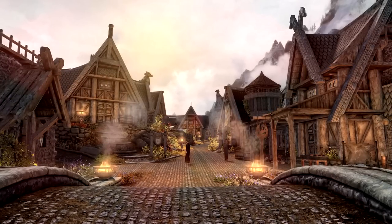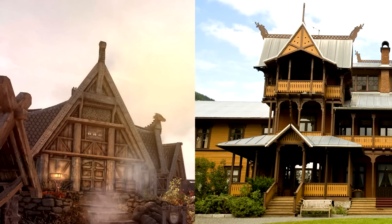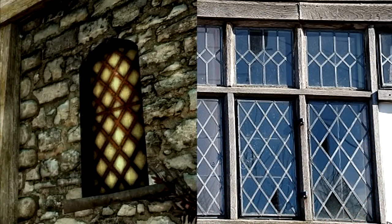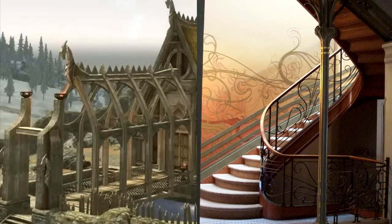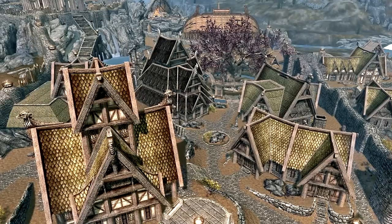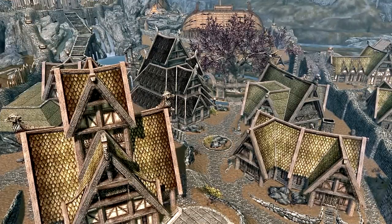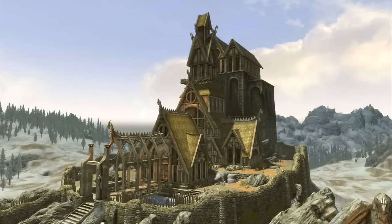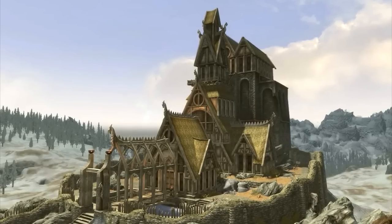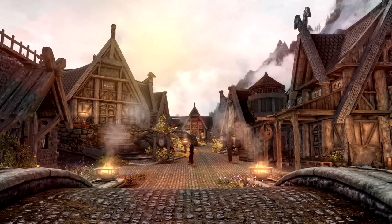We can contrast this with the city of Whiterun in Skyrim, which employs a Norwegian national romantic style of architecture called Dragonsteel to evoke Norway and Vikings as a means to give a real-world touchstone for the people of the region of Skyrim. This is not totally consistent, however, and Whiterun also features 16th-century Elizabethan England and 20th-century Art Nouveau styles of architecture as well. In reality, none of these styles are medieval architecture, but the Dragonsteel style is supposed to conjure thoughts of historical Norway and Vikings.